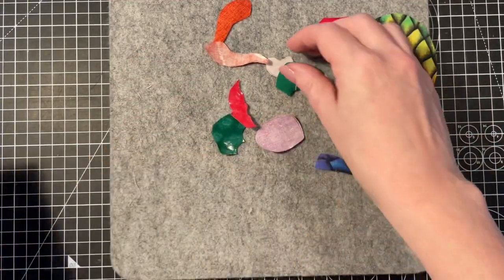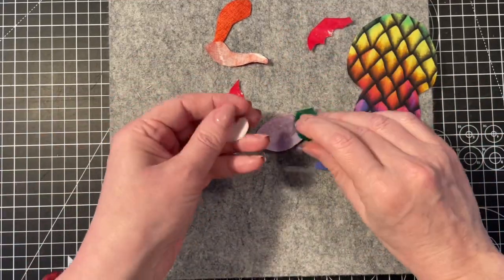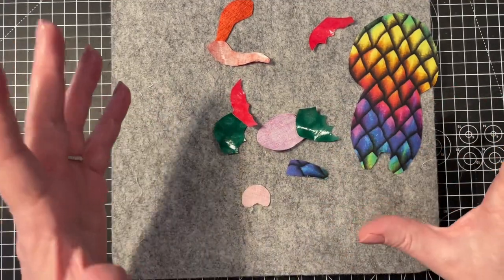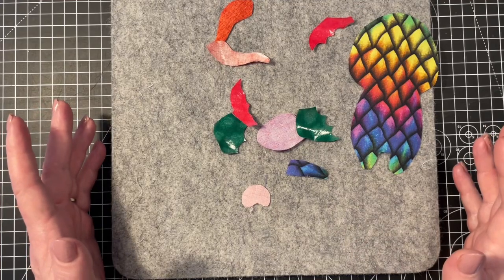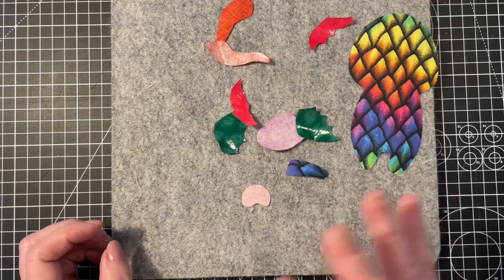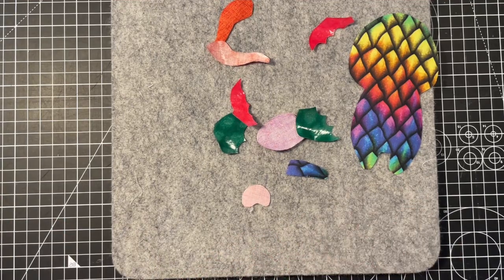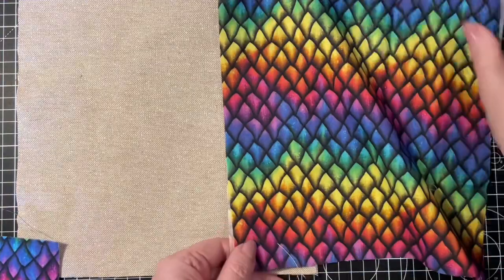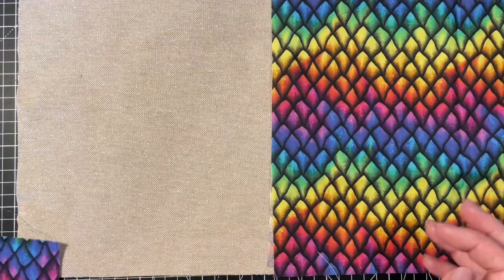There we go. So yeah, that's all of them. And then what you need to do is they are all ready to go onto your piece. But what we need to do first is prepare the fabric before we put them on. Okay, so the bag that we're going to make is just a simple drawstring bag.